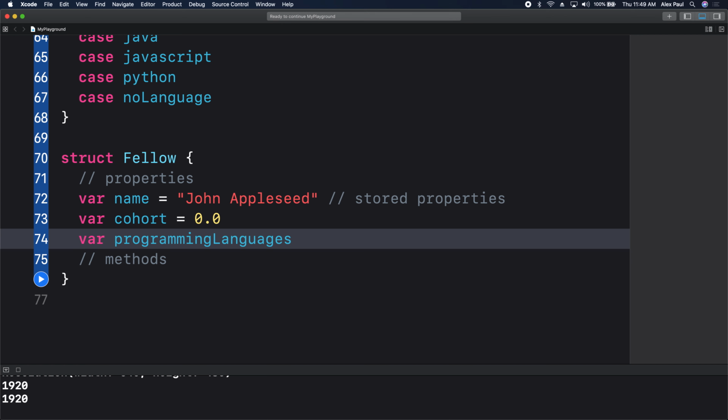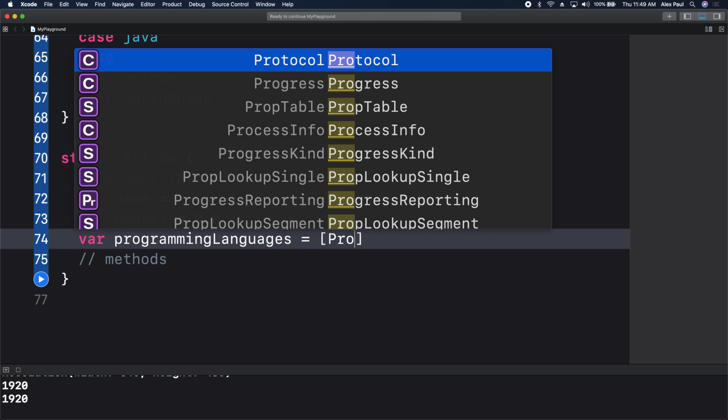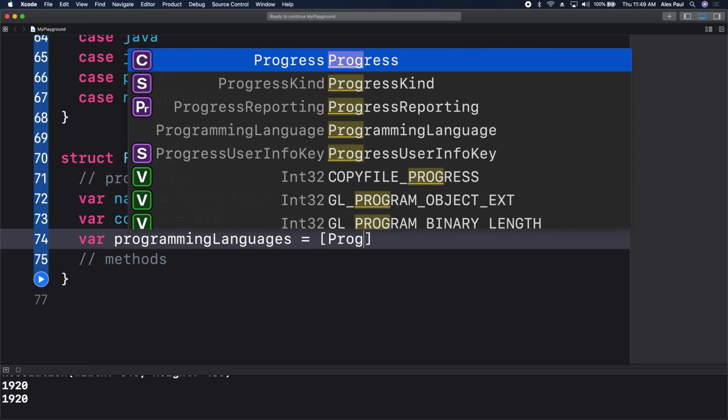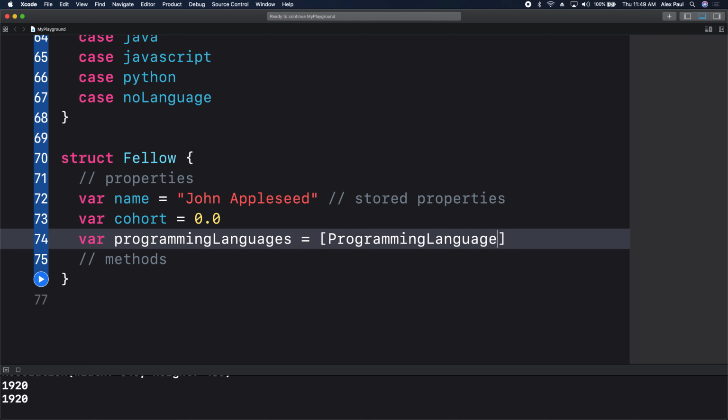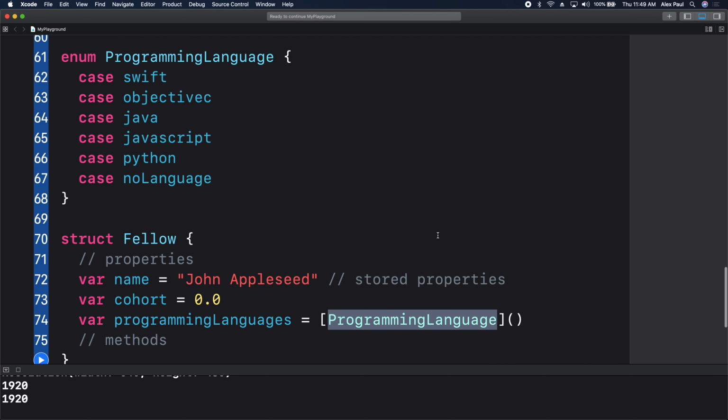So here we have programming languages. Languages, plural, implies many. Why do we say plural? Because it's an array of programming language. You see how everything we're learning so far, we're bringing it together here? Here we created our custom type called programming language. It's an enum.